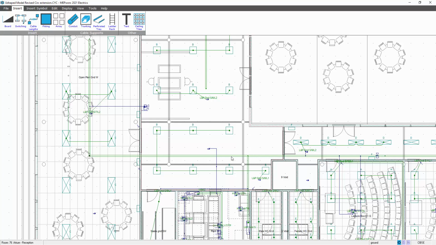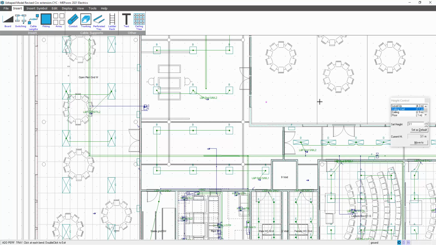If I want to add some conduit run or anything like that, so let's say I'll remove that one from the fire alarm, so selecting delete on the keyboard. So I'll put some conduit in, click once on the trunking, double clicking to finish. So it's always a double click. So when you draw it, it's one click to start, one click for each change of direction, and double click to finish. And there's some other options open to you.